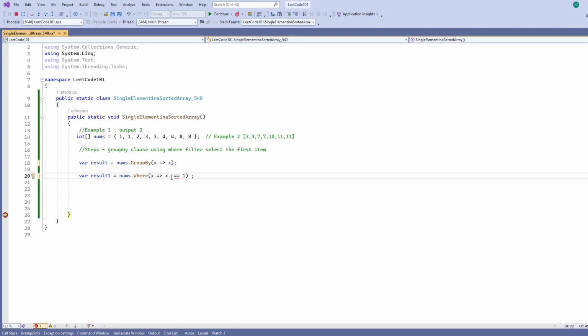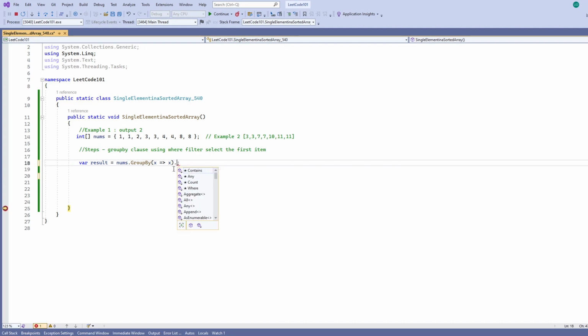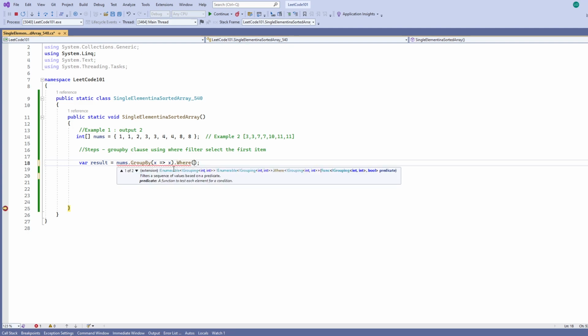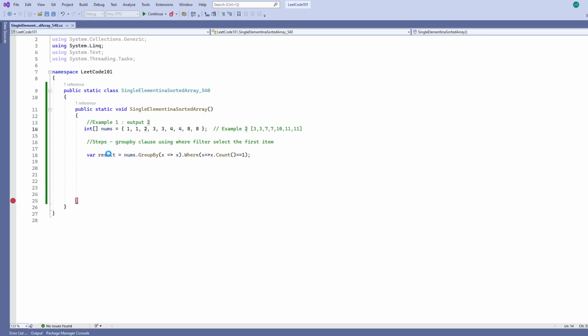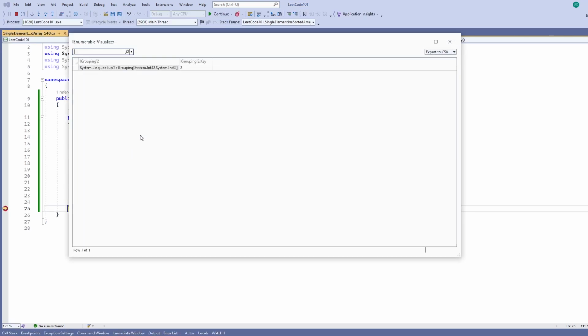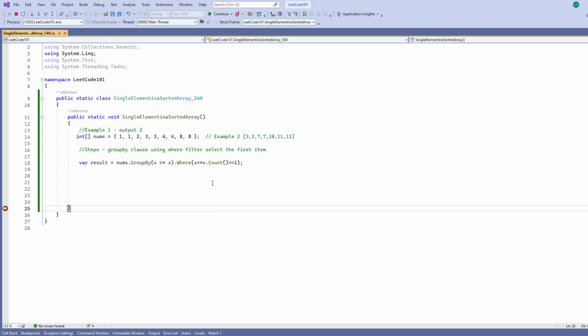Oh sorry, it is in a group by clause. I cannot do this. The count and the aggregate function need to be used with the group by clause, so that is one reason I cannot do that. Dot count is equal to 1. What it will give me is this value 2. Okay, so let's restart this and see. The key that it is giving me is 2, which has a count of 1, right? So what we need to do now is select this.